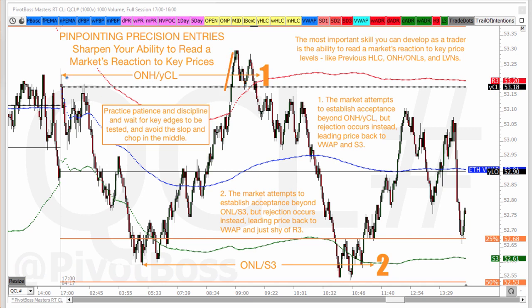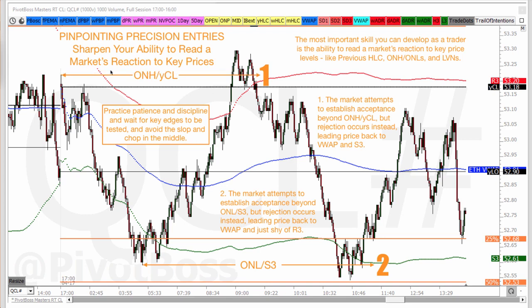You see this thing push through your level. All right, sweet. Now this is when you should start watching, right? Over here, I'm not really paying attention. If I'm looking for the edges, yes, it's going up, and if you got in down here, you can be playing pullbacks to that zone up there. But if you're looking to fade the edge, here it is. This is when the alarm bells go off in your head and say, now I should be watching, because now the market is at a decision point. It's either going to continue through the high and start pushing higher, or it's going to reject that high and come back to value, and perhaps across the value range, right? That's why I say I wait for the edges here.